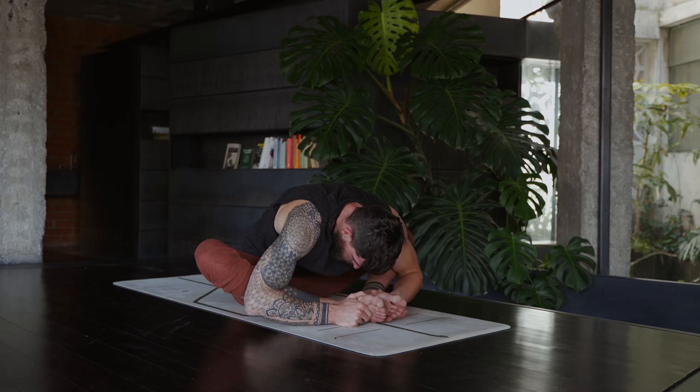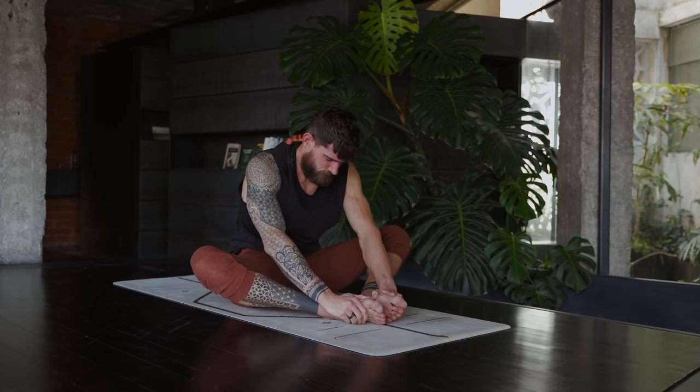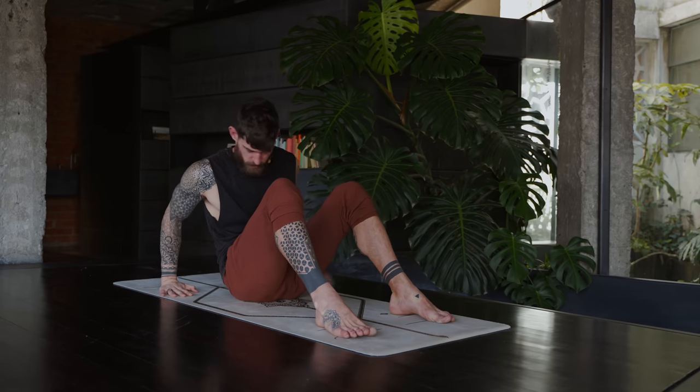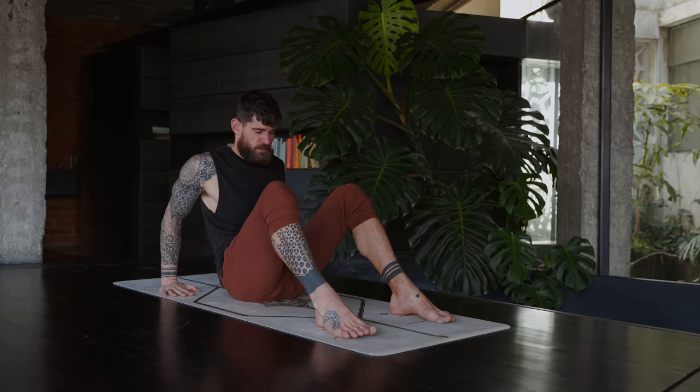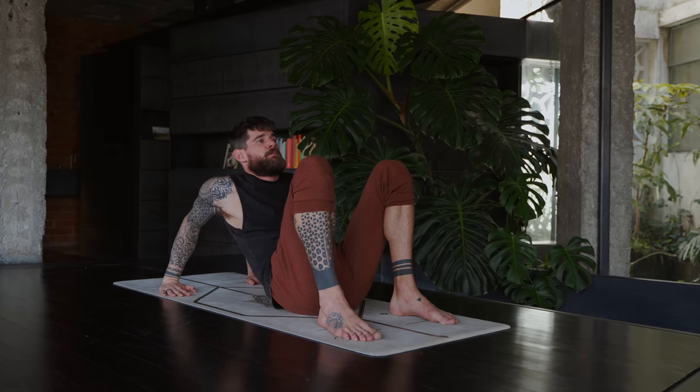To release, slowly push yourself back up, move nice and slow. Let's bring the feet together, the knees together again, the feet down to the ground, hands behind you. And then simply slide the hips forward until you feel a good stretch in the shoulders. And then sit the hips all the way back down to the mat. Take a deep breath in to lift the chest. Exhale, bend your arms and send the elbows back.